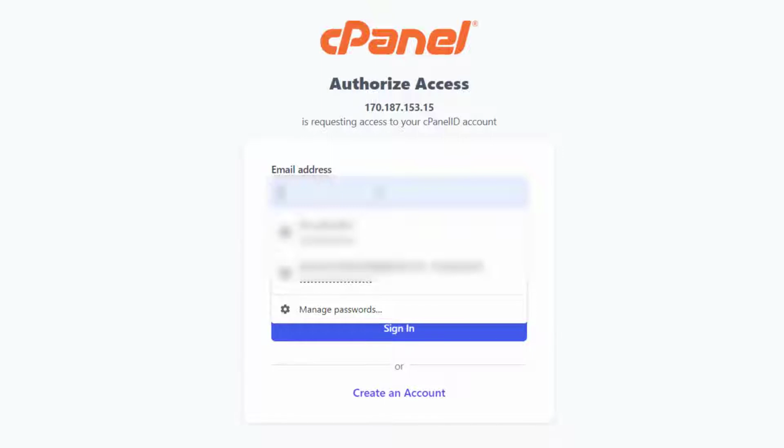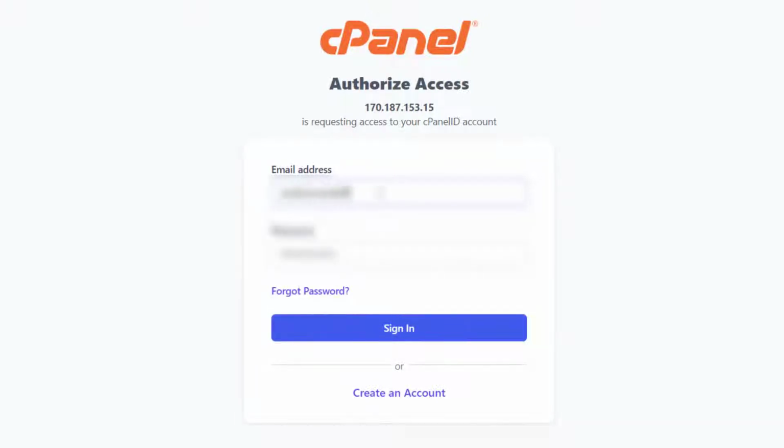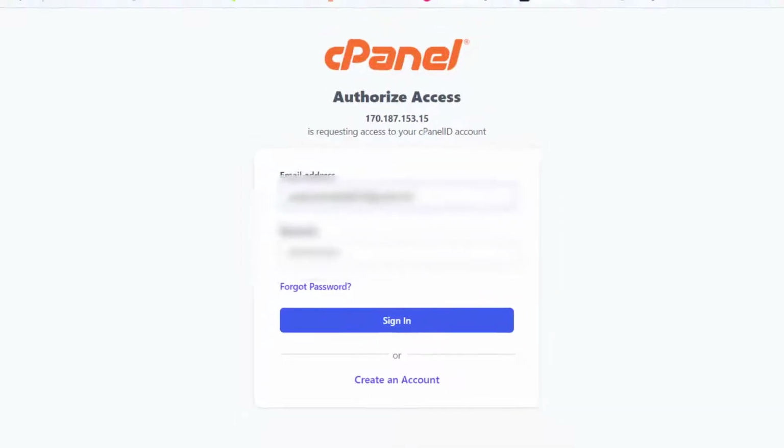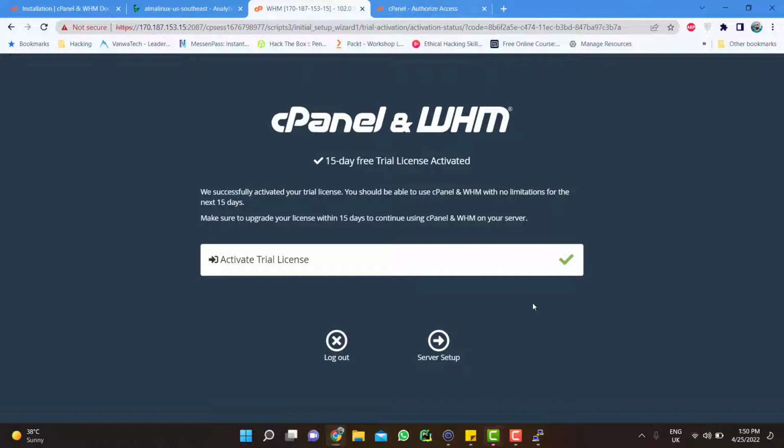You will need to put in your email address and password that you used to purchase your cPanel license. After you click on the sign button, you will be redirected back to the original page, and click on the server setup button.